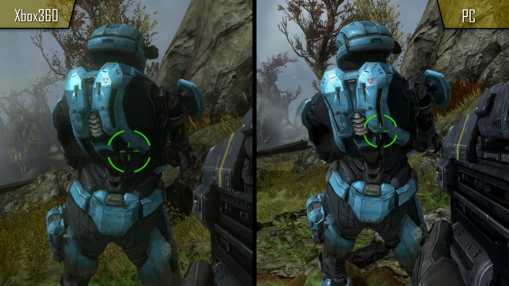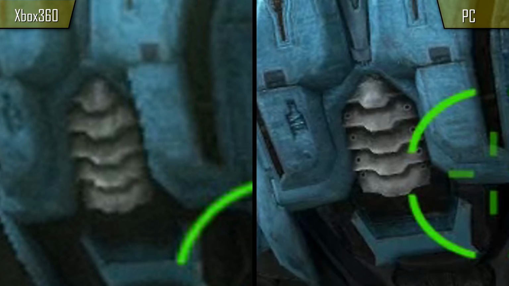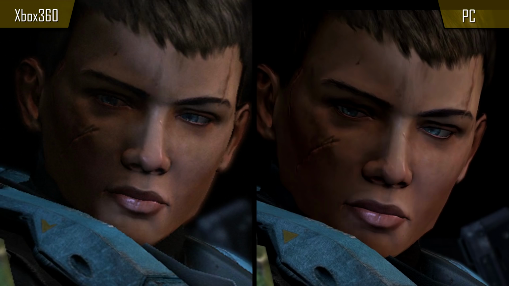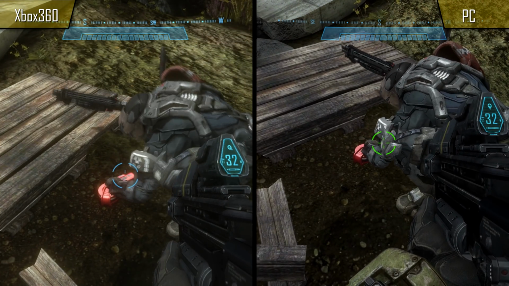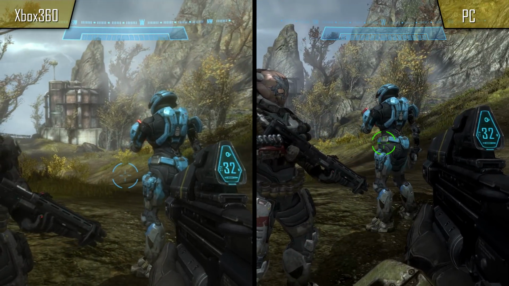The bump to texture resolution also helps to bring out some incredibly small details that were not even noticeable before, like these small holes along the rear vents on Kat's armor, or the surface scratches to the skull insignia on Emil's helmet. Other than that though, there really haven't been many changes made to the character models. All the animations, cutscenes, and designs remain completely intact, and appear to have only been touched up slightly.